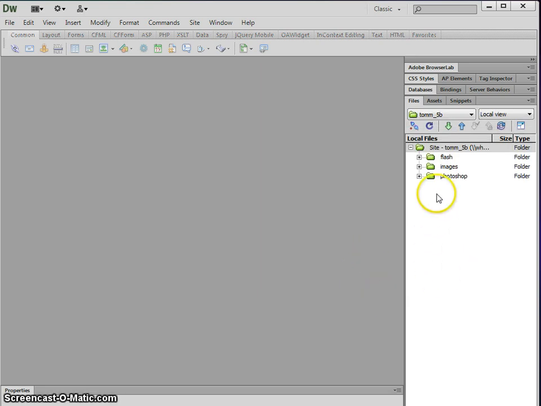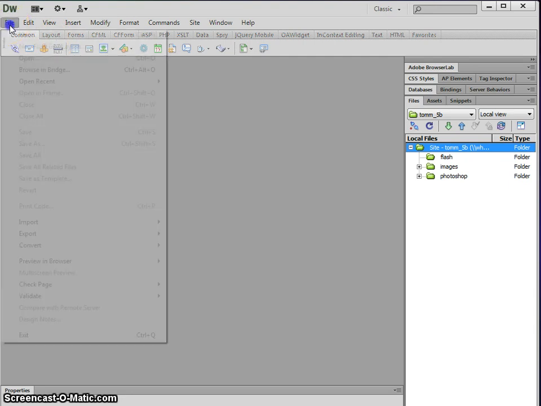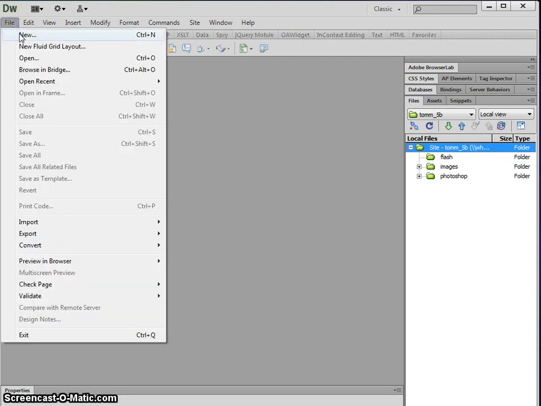So you'll see over here on the right, these are my local things that I've done. I've got some photos inside here that we've done. I've got a few images of the good ones, and here's something we haven't done yet, okay? Now to start a basic site, what we're going to do first is go up to File, and we're going to say New, okay?